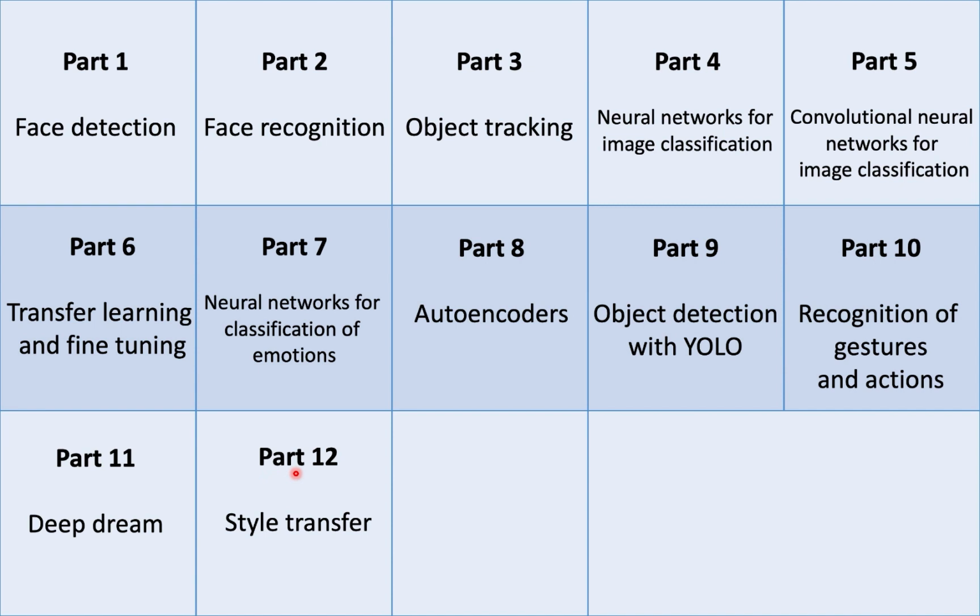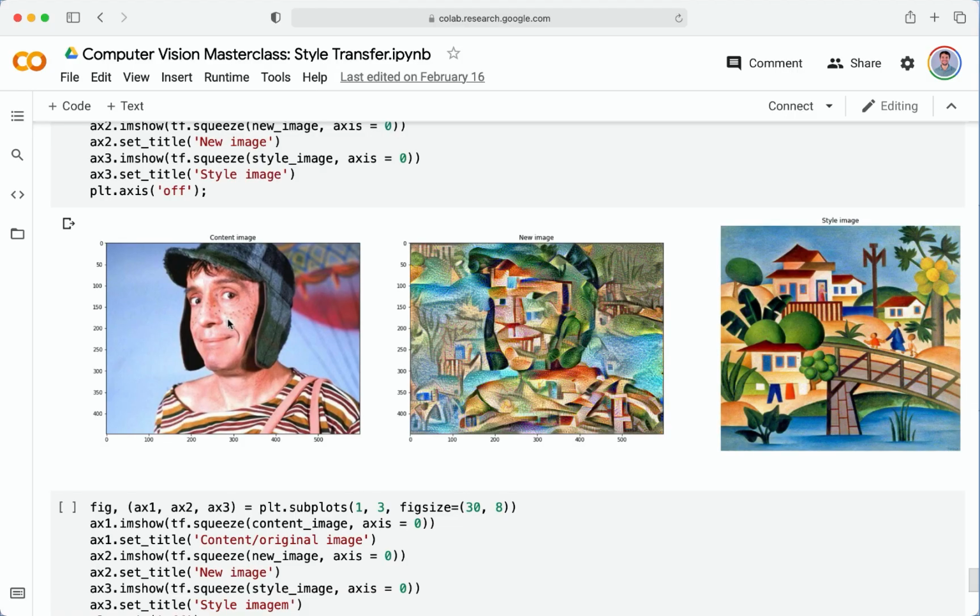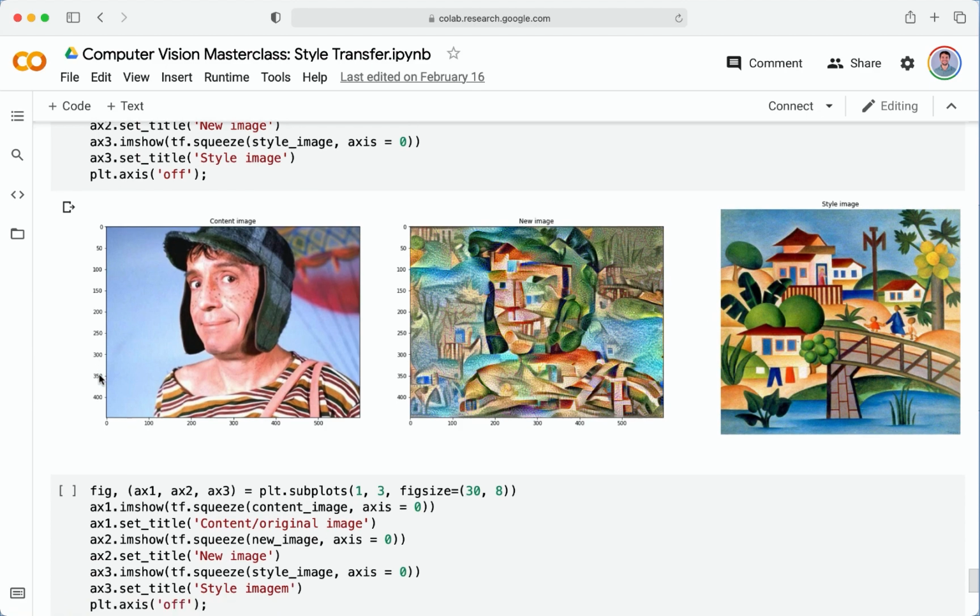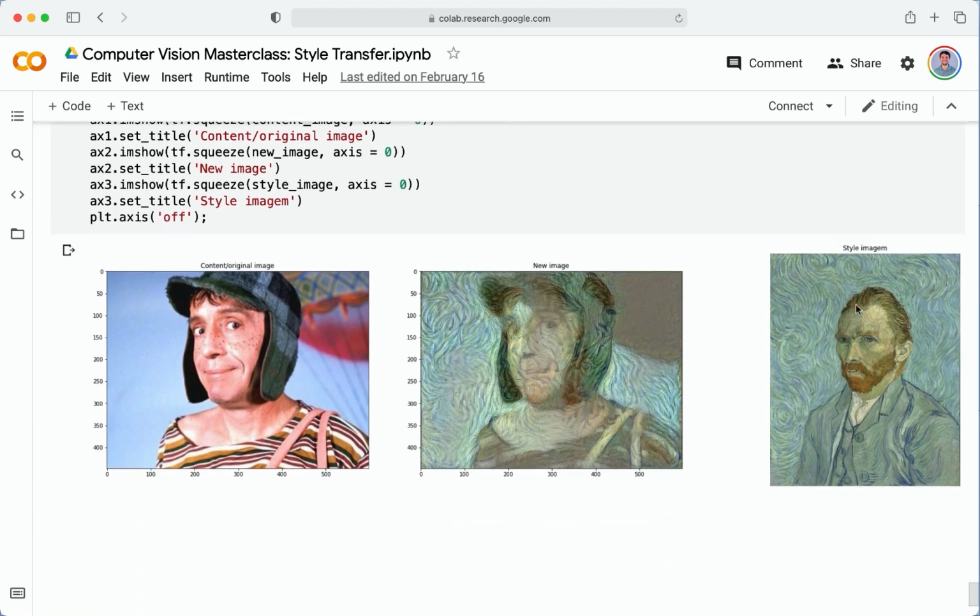In section 12, you will implement one of the most interesting projects, and the goal is to transfer the style of one image to another, totally different image. You can see here one example that we are going to implement. We have the content image, the image that we want to change, and here we have the style image. See that the new image that was generated has the style of this image. So we can transfer the style of a famous painter to a totally different image and have great results. Here we have another example considering this other style image. So we take the style of this author and we send it to the original image.